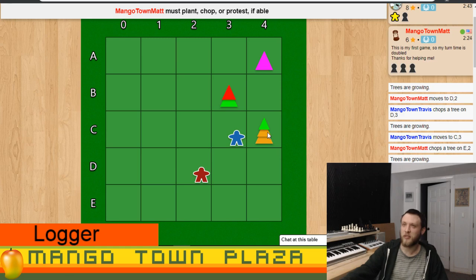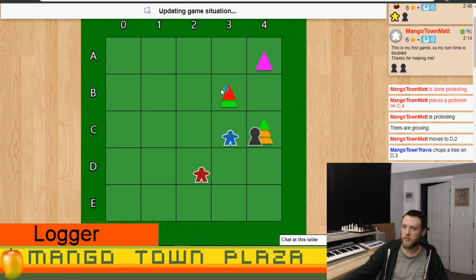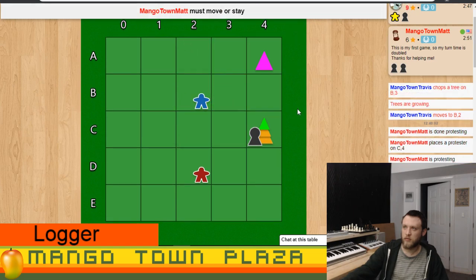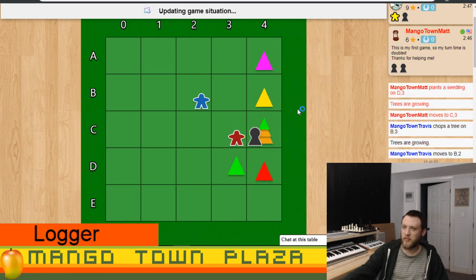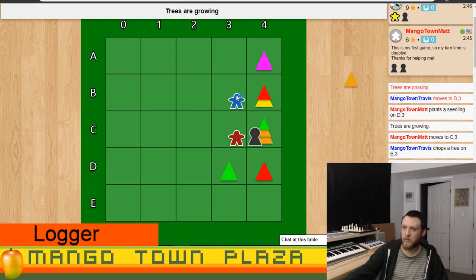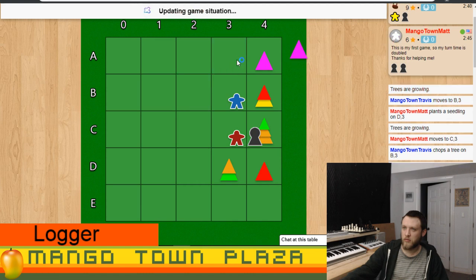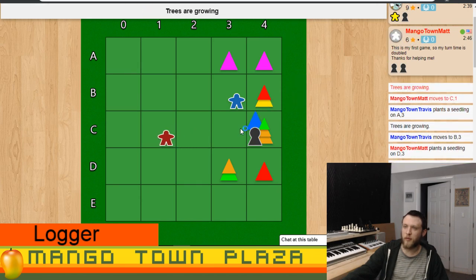Now you can protest that tree, I believe, if you want to. I don't think I can. How do I... No, I was gonna see what you... I was just scrolling too far down. I guess that might have been a bad move, I don't know. For whatever reason, I was thinking you're the dark one. You're the protester. And I was like, he's drafted me.